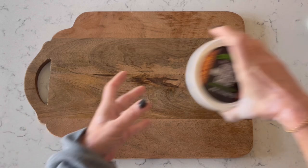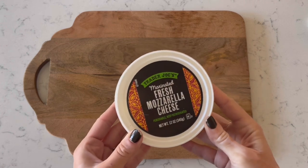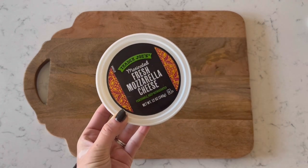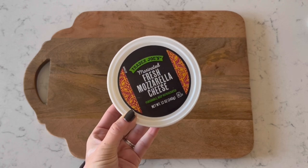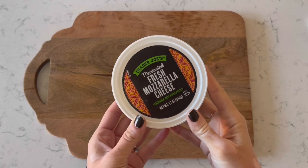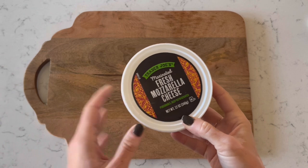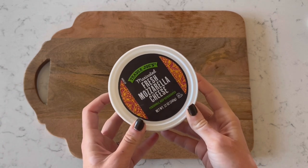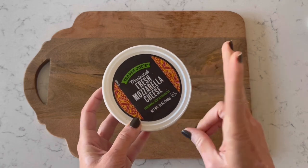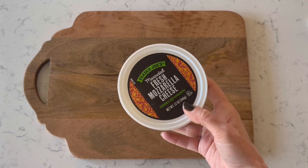First up, these are my most favorite things on the planet. Most of this, real talk, is from Trader Joe's. So if you don't have a Trader Joe's near you, I promise you that that's okay. If you just go to a nicer grocery store, they're usually the ones that have charcuterie sections that you can get stuff like this in.